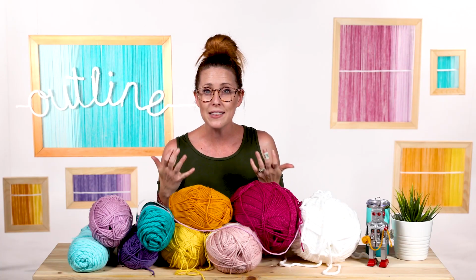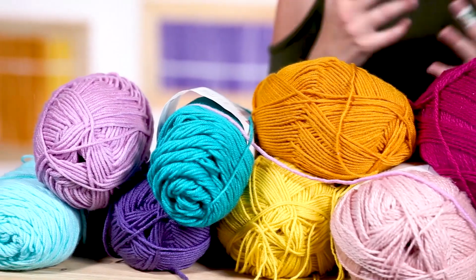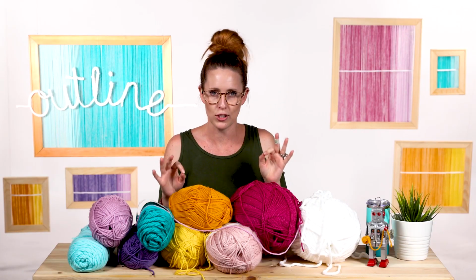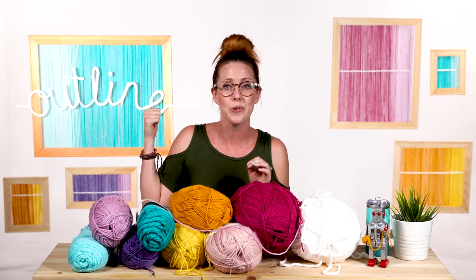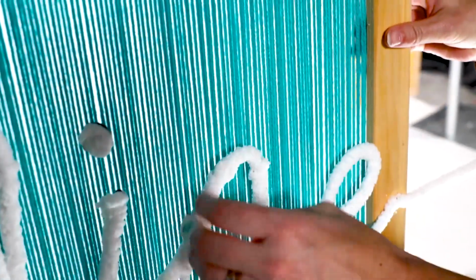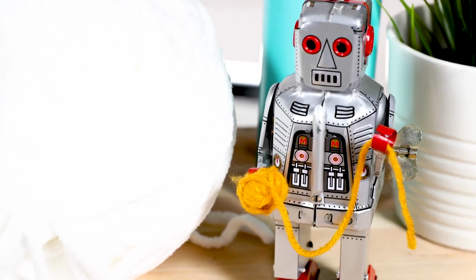So now when we created these pieces, we used simple wooden frames, we used lots of different colored yarn, and we used a ton of hot glue. And yes, this bandaid on my finger represents the huge burn that I got. I also have one right here. And you'll see too, we created an outline logo out of wire and that white thread. And of course, I cannot forget to mention that Robot Jeff is holding a ball of yarn too.